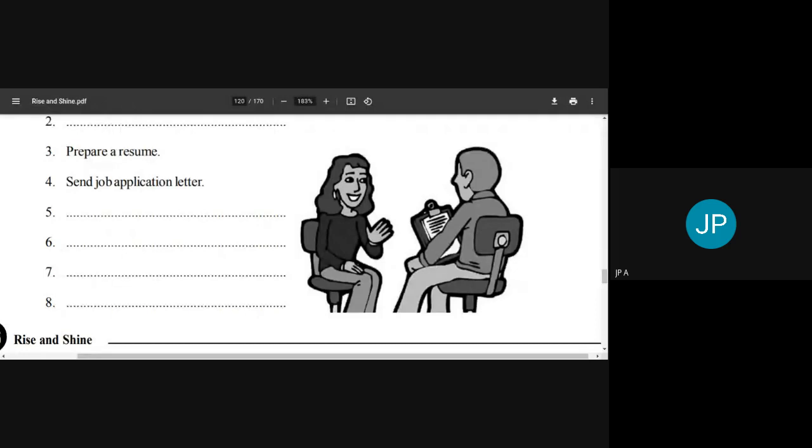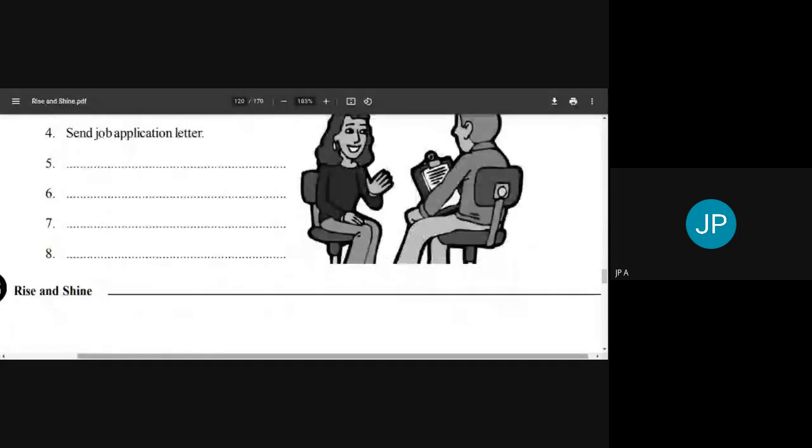We have discussed there are many aspects of getting a job. That is, we need to have the proper qualification. We have to look for the job notifications, and then we have the group discussion, and then finally we have the interview. And we'll be focusing in this chapter only on the interview. What are the things that we have to take care of in the interview?